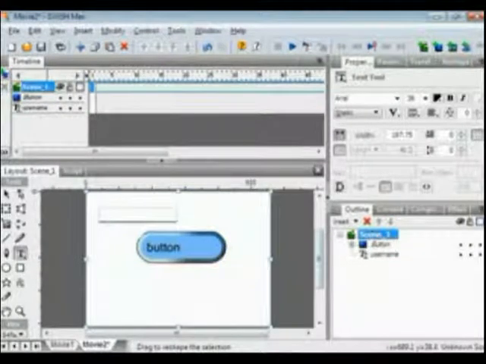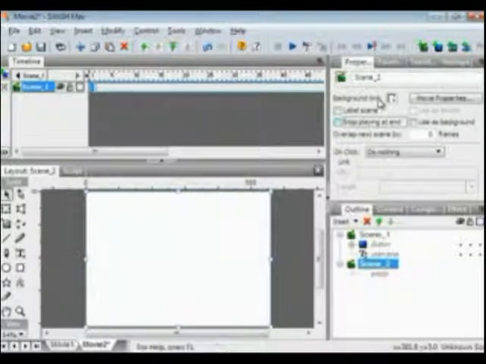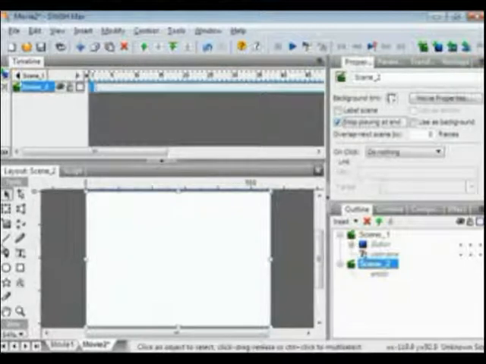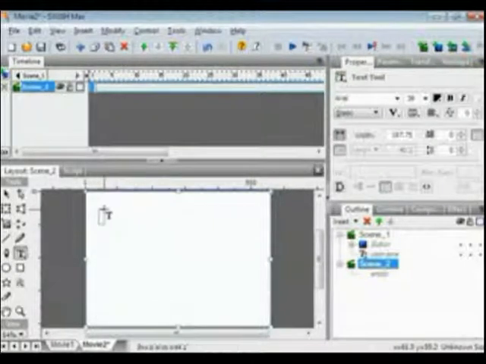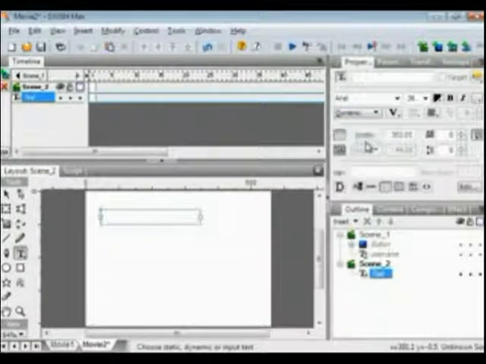After you group as button, we're going to click scene 1, then stop playing at end. Make sure after you stop playing at end, insert a scene 2, so that what you insert on scene 1 will be inserted in scene 2. So right, that's that. It should be dynamic at this point, so your input text will be read. So rename your dynamic into something like message.